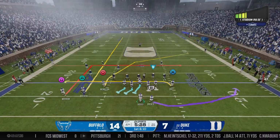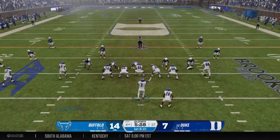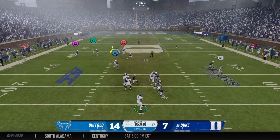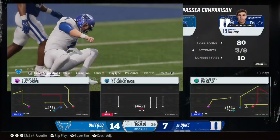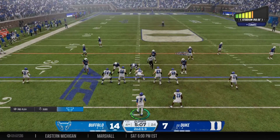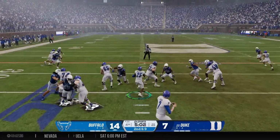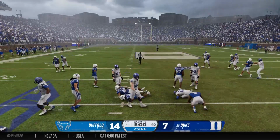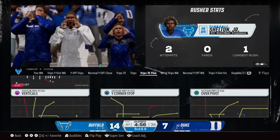And the first play of the drive now from the 25. On 1st and 10 here, looking to throw the ball. It's a short completion to the big tight end. Zero running, stopped right at the line of scrimmage. Second down after that short completion, using the ground game here. Tailback has the handoff. They try the middle, but gain nothing on that play.